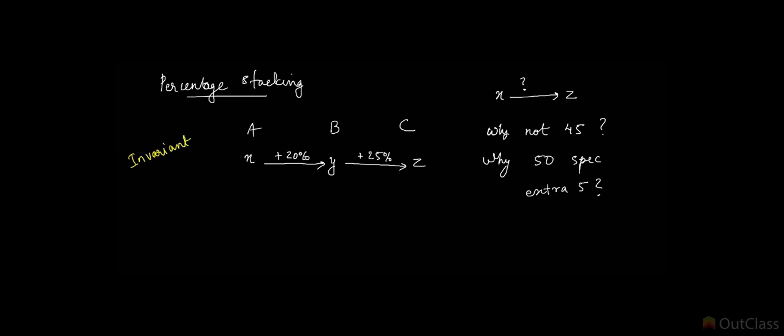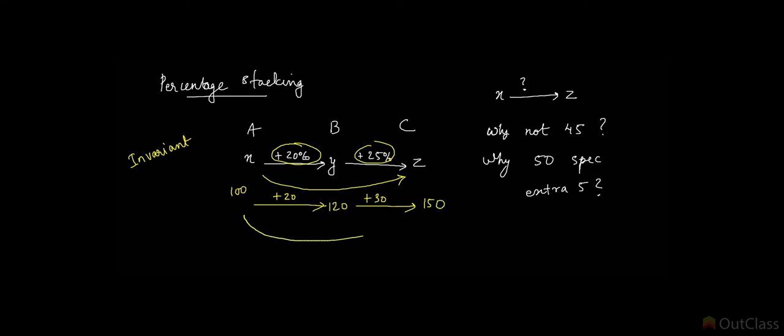It doesn't really matter what X is, because you're given two fractional changes, and we are essentially asking what is the resultant fractional change. And so the value of X itself doesn't matter. You can work with the X itself if you want, or you can simplify it by working with a number. So if you start with 100, 20% of 100 is 20, so the absolute increase is 20, and so the number becomes 120.